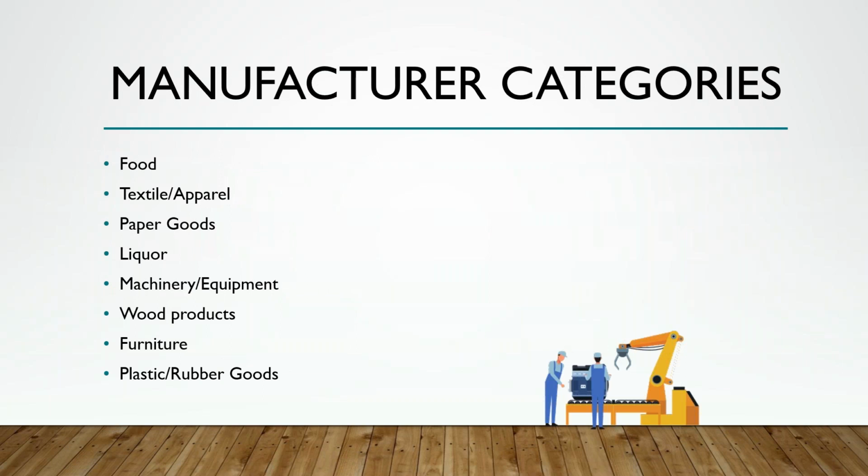On this next slide, I compiled a short list, but certainly not an all-inclusive list, of different manufacturing categories. The manufacturers I see across my desk typically fit under these categories. Do you notice how aerospace, automotive, and chemical manufacturers are not listed? They aren't listed because those three categories are some of the hardest manufacturers to find a carrier for, and therefore ones I recommend avoiding. I would really try to stick to these categories when going after a manufacturing business.